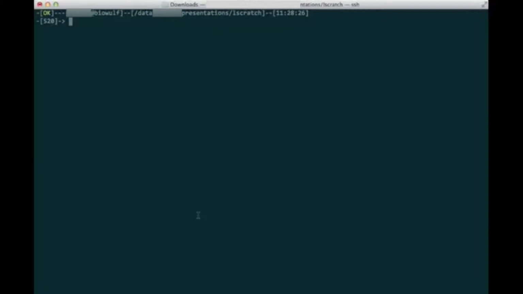Now let's use an interactive session to explore how to allocate and use Lscratch. So as sinteractive, we'll start an interactive session, and to request Lscratch space, we say --gres=lscratch: and then the amount of Lscratch in gigabytes we need. In our case, we just request 1 gigabyte of Lscratch space.